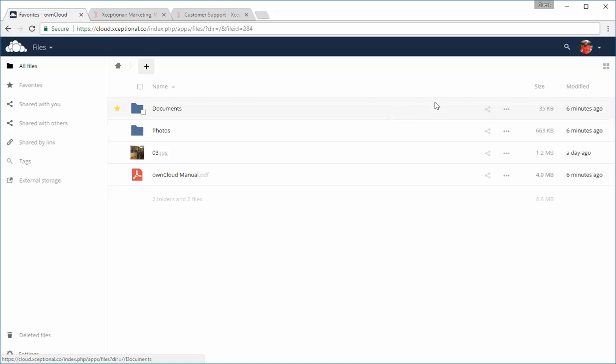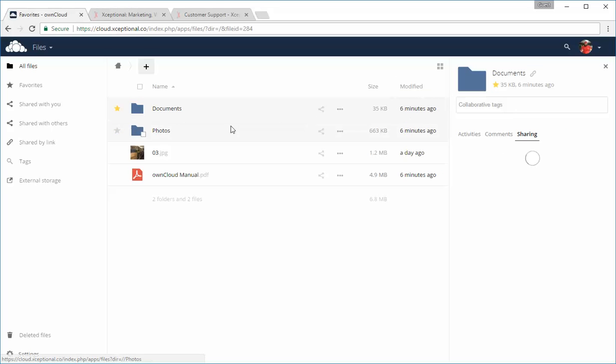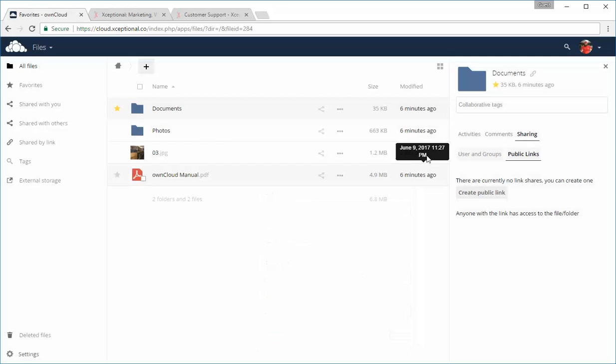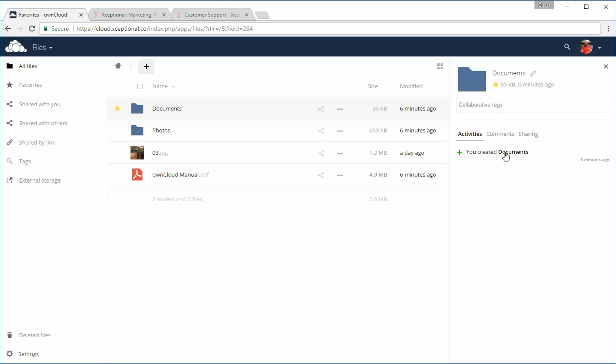Now when we come over here to documents, we can see that there is a share button here. And what that allows us to do is we can actually share this document with users and groups within the organization. If you're in the intranet, that will automatically be shared with everyone within your organization. And you can also generate a public link for people to actually go and download the file. Additionally, you can see activities and see all of the recent changes that have happened in that folder. If it's a document, same thing, you can click on that.